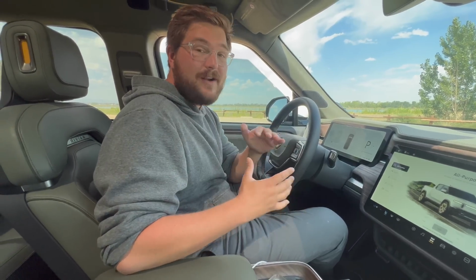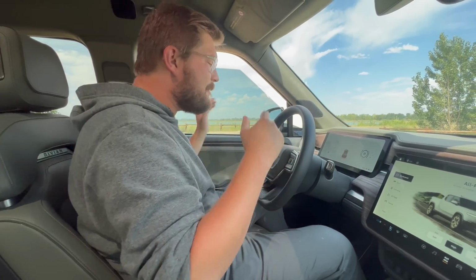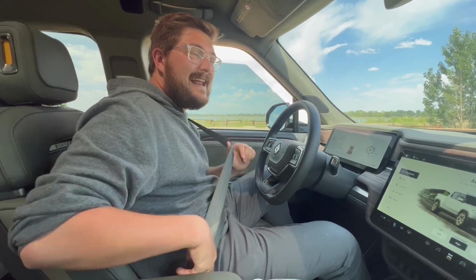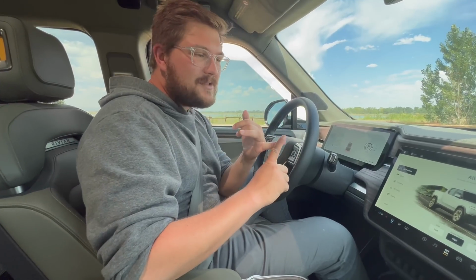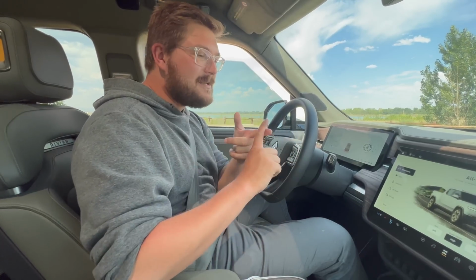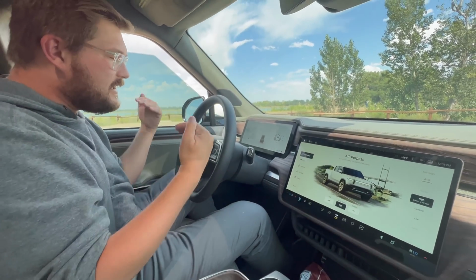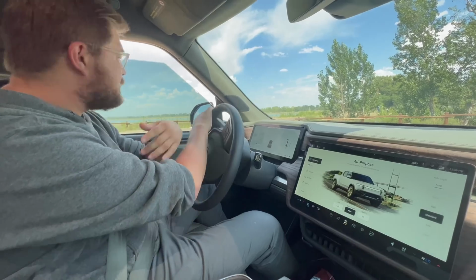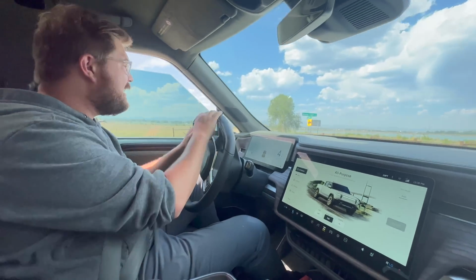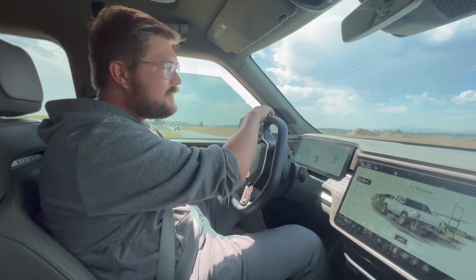Truly, it's my favorite car that I own now, excluding some of the classics and fun stuff. But just in terms of daily drivers, this is the one truck, the one vehicle that can do more of anything than any car I've ever driven. I can tow 10,000 pounds with it without a problem, actually 11. I can take it off-roading, I can shred it up a canyon, and most importantly, when you drive it in all-purpose, in standard, and you put the ride to soft, Rivian's tuned the suspension through software updates to just be a little bit smoother, a little bit nicer, and it rides just as good as our e-tron, and in certain situations even better. So I'm just loving driving this vehicle.